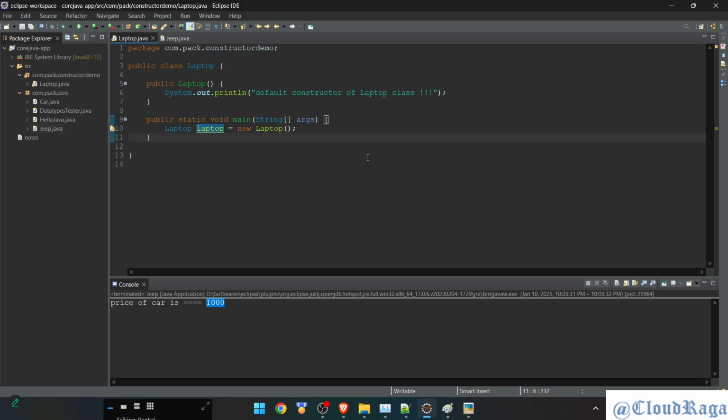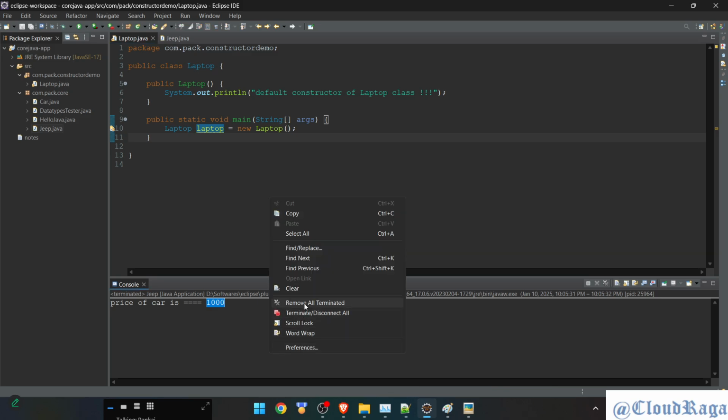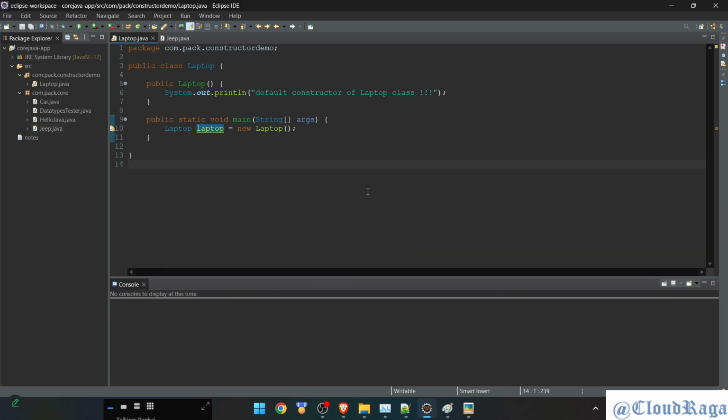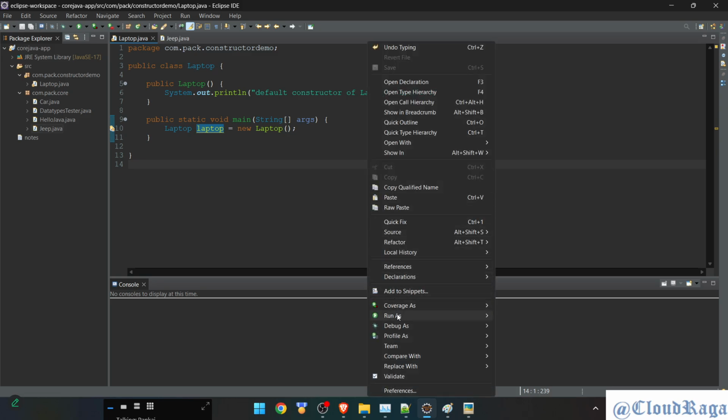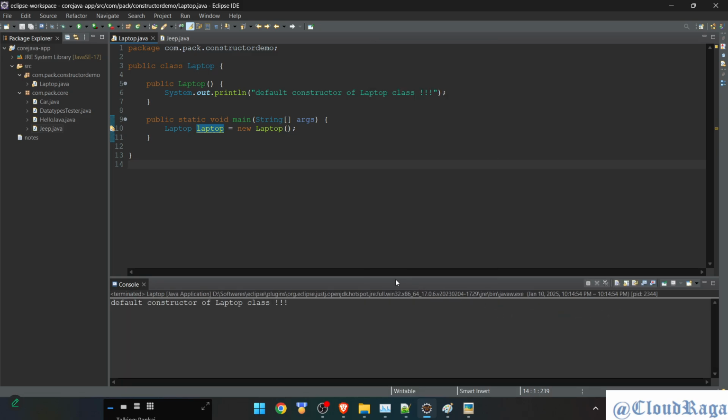If I execute this code, any idea what will happen? Let's see the output. Right click, run as application. You can see I haven't called the constructor, but it still prints default constructor of Laptop class. All because we are calling it implicitly.